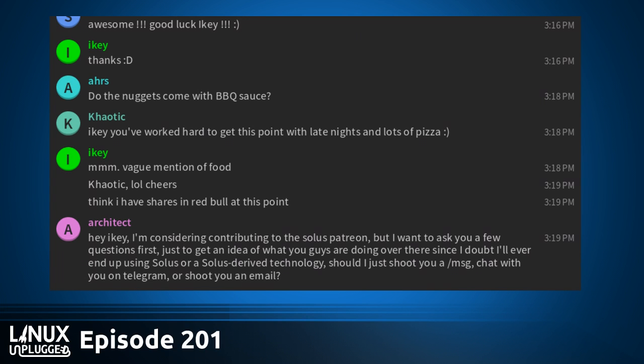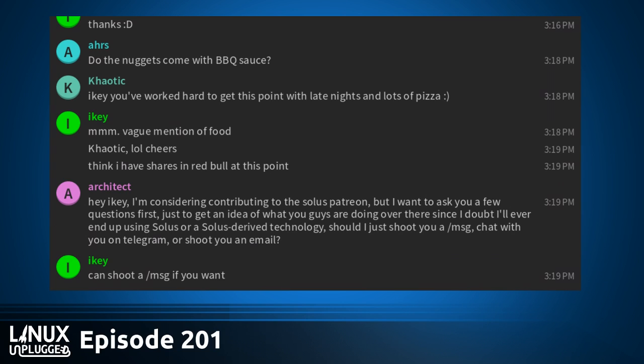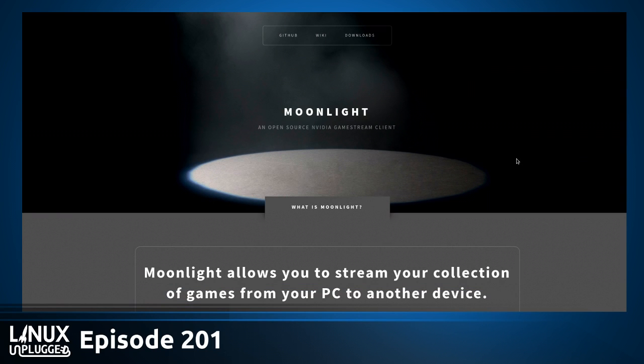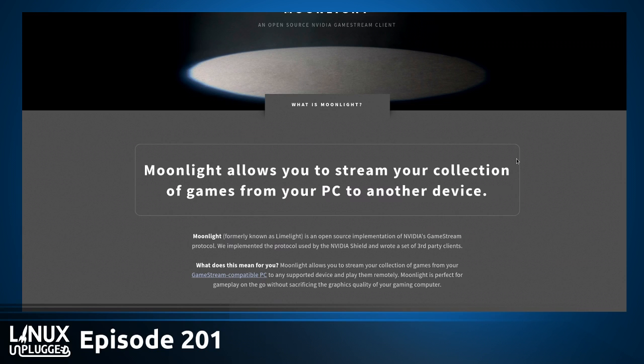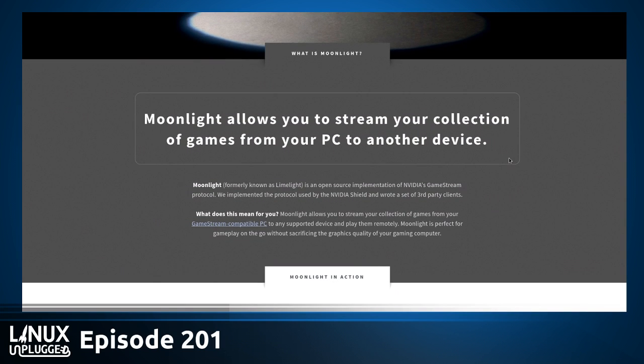So Moonlight is an open source NVIDIA GameStream client. Now stick with me, because I actually think this is a huge deal. Because it takes the NVIDIA GeForce game stream that you could only stream to a couple of tablets and the NVIDIA Shield TV, which rocks. And I think a Windows client. It was something that Steam kind of worked on, but some people say this is nicer, and it was something that Linux users just couldn't get access to, and it kind of bugs me because I've thought about.